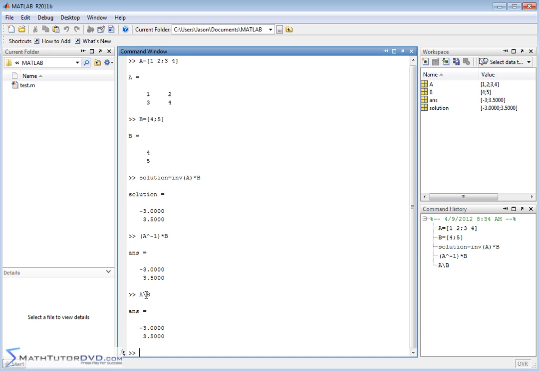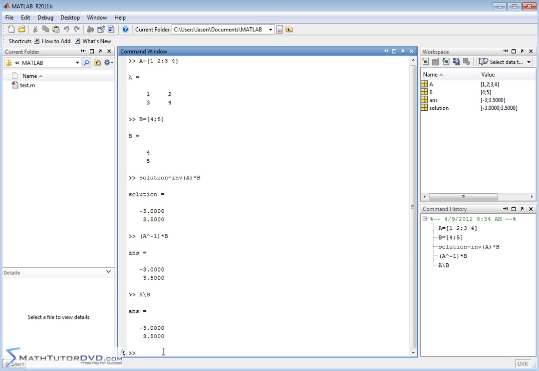What this is doing is it's calculating it in a slightly different way. This is what's going on under the hood in MATLAB, but when you do it this way up here, you're calculating the inverse and you're multiplying. When you do it here, then MATLAB is using Gaussian elimination on the matrices themselves to calculate the answer. That doesn't really matter so much as far as a user is concerned, because ultimately you're getting the same answer. So here's three different ways to calculate the solutions of the system, and I'll give you a fourth way also.